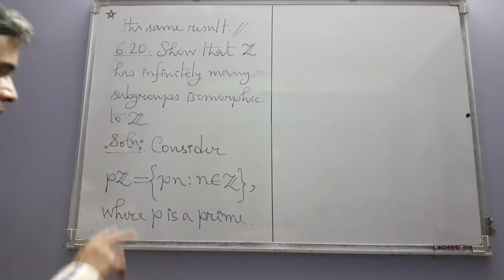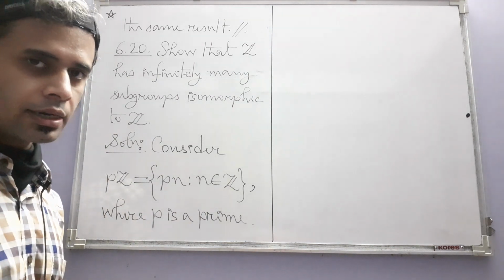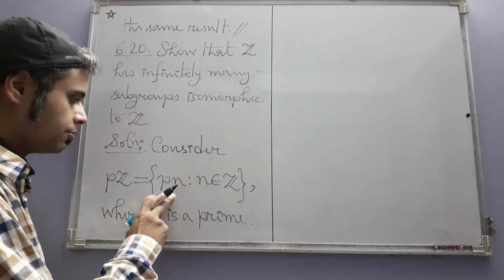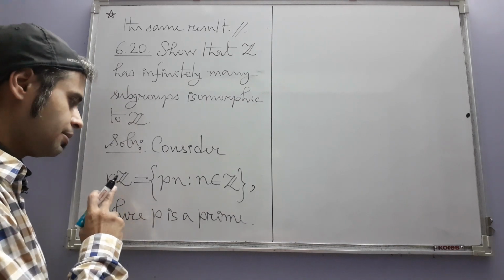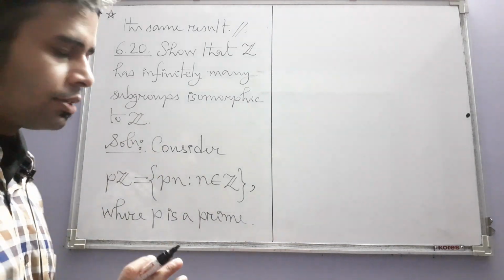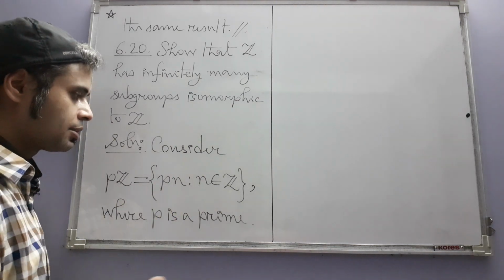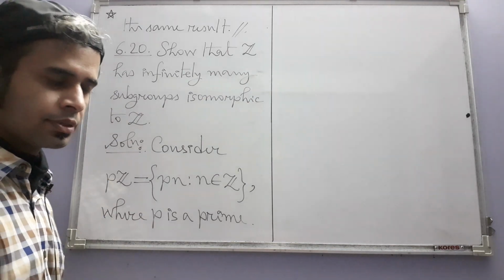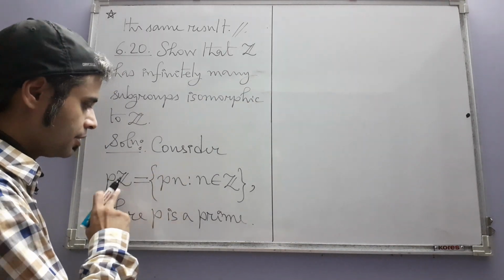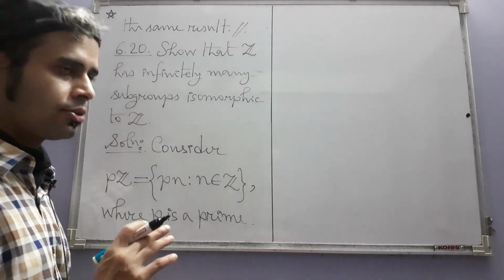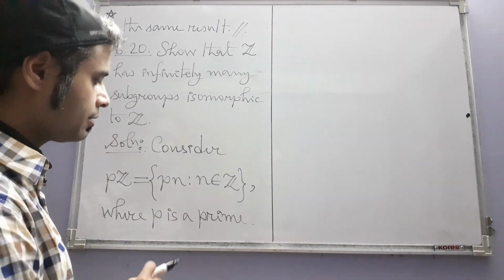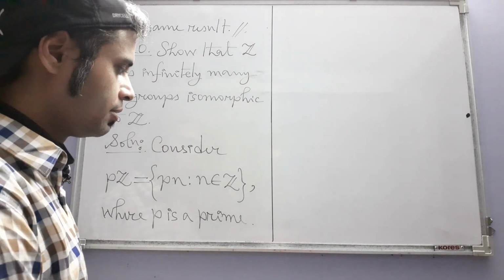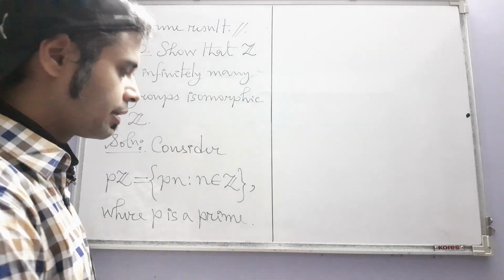It turns out that these are subgroups of Z under addition, of course. You show that first, and then you show that actually this is isomorphic to Z. I am not going to say what the function you have to consider that will give you the isomorphism. It's extremely straightforward. Just by looking at the elements of this set, you should be able to guess that function. Okay, so please do that, and if you don't get the solution, please let me know in the comments below. We will do it fully in the next Gallian group video.